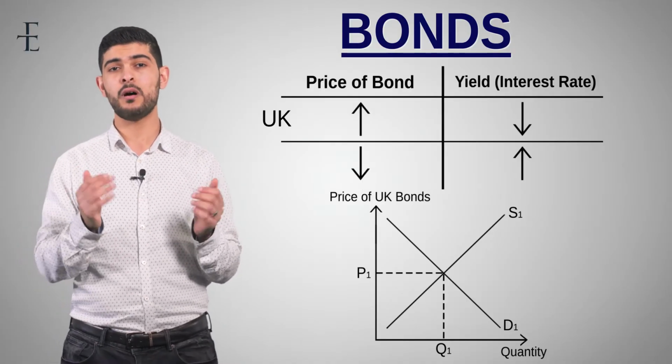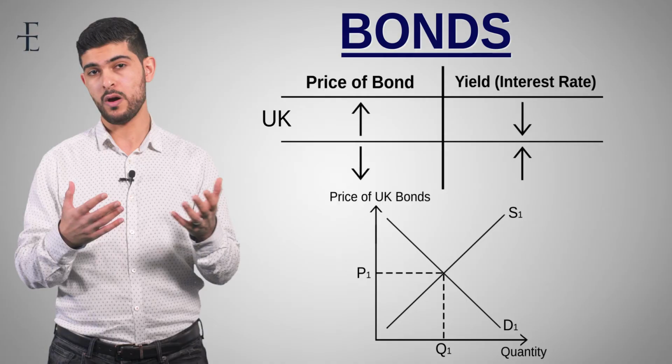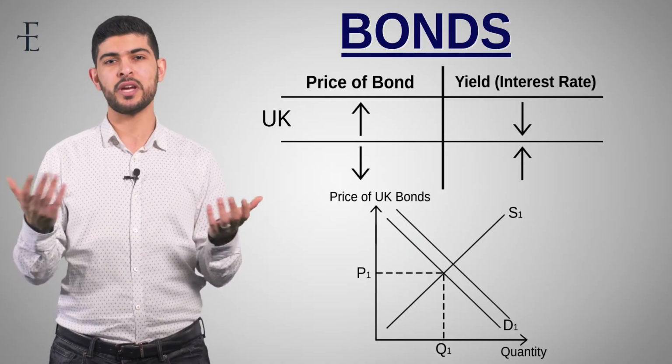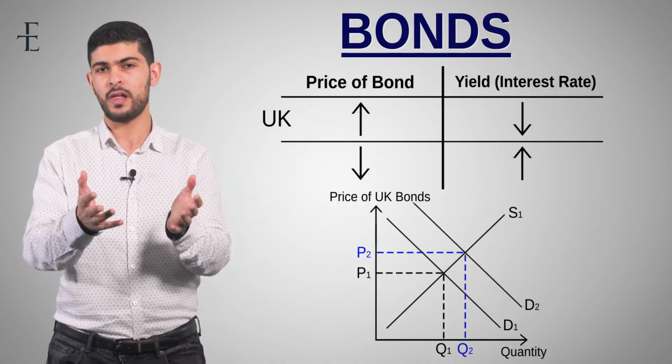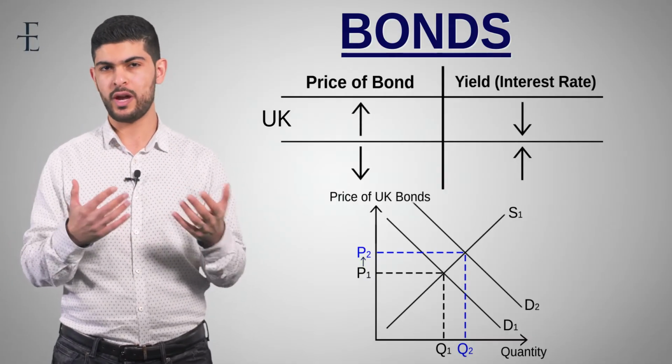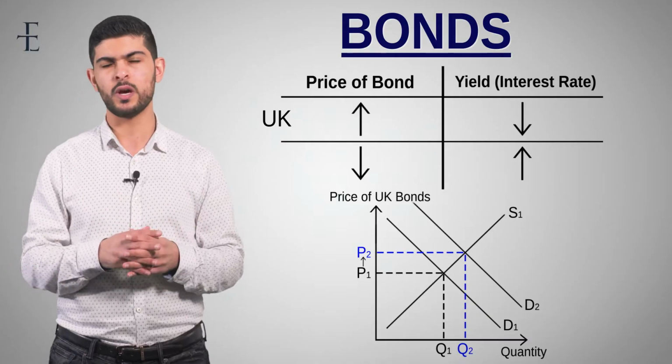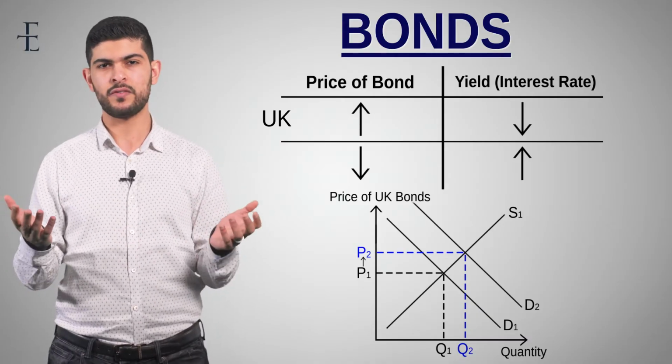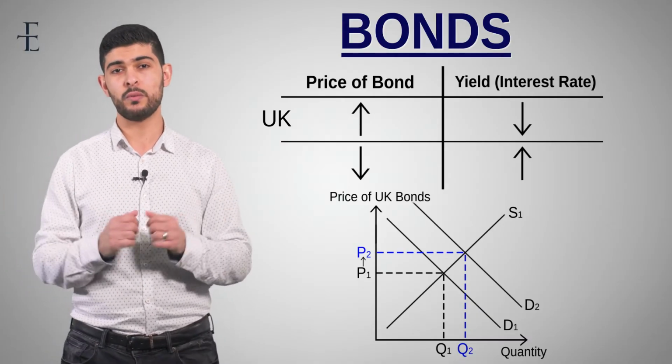Therefore, would you expect demand for UK government bonds to be high or low? Well, you'd expect it to be pretty high because you know that if you put your money there, you're going to get it back. As a result, do they need to incentivize you with a high interest rate, or can they just get away with giving a low interest rate? They don't need to incentivize you with a high interest rate. The interest rate will be very low.